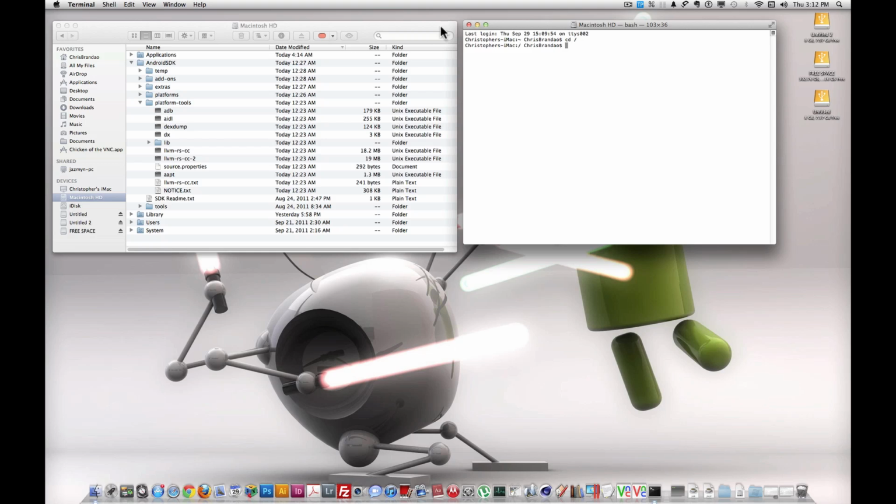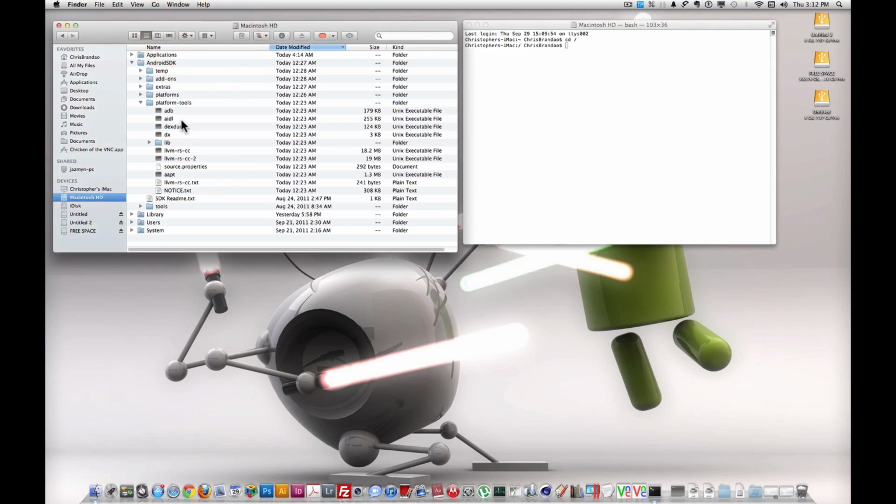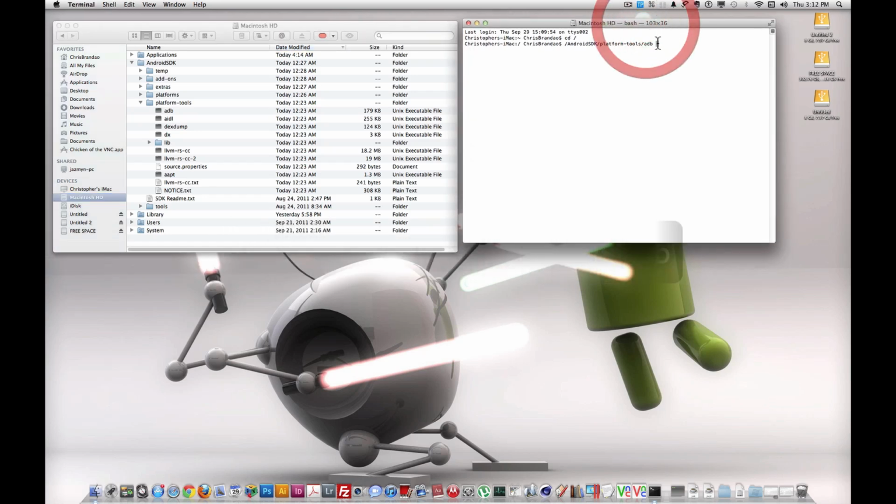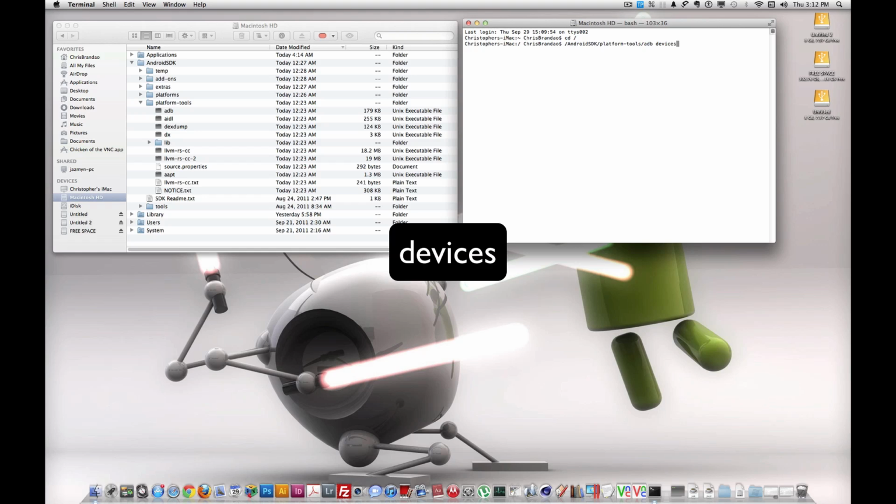Now I'm going to go back to the Finder window that you opened and drag the ADB straight into the terminal window, and you see this pop up. Or you could type it in, but the easiest way is to drag and drop into the terminal, which I think is a cool feature that the terminal can do. Now it automatically adds a space behind the ADB because that space is needed. So let's continue to type from that point. Let's go ahead and type in devices with an S. It has to be plural. And then you hit enter.